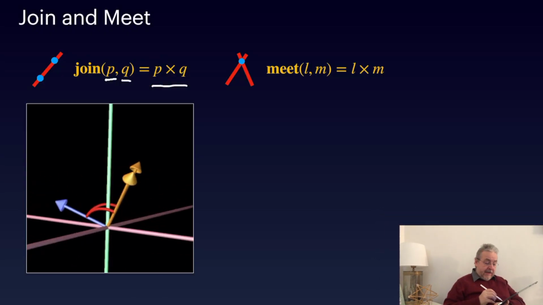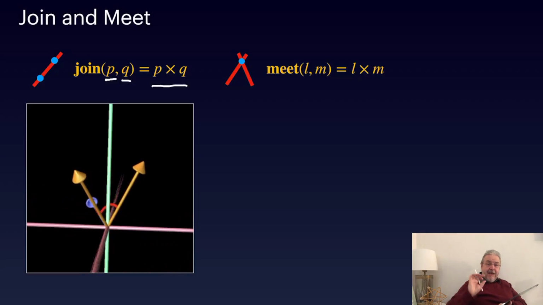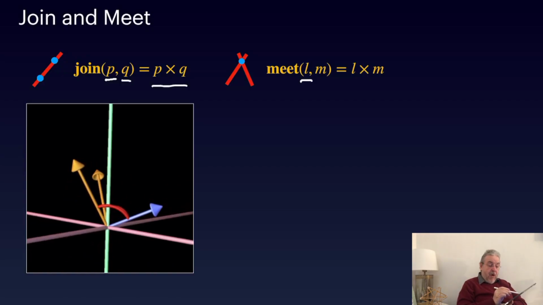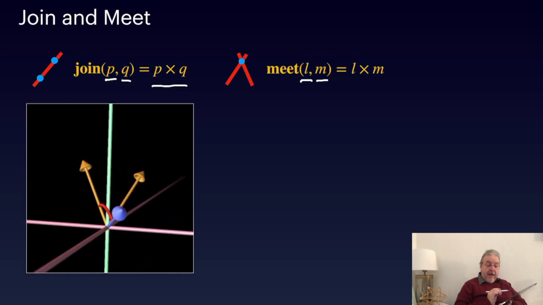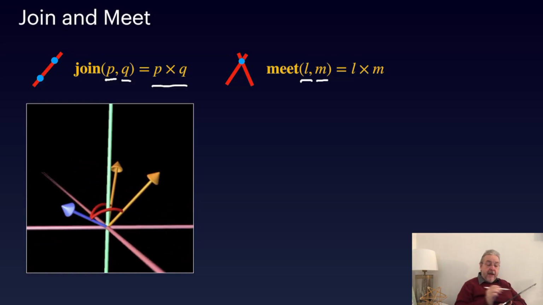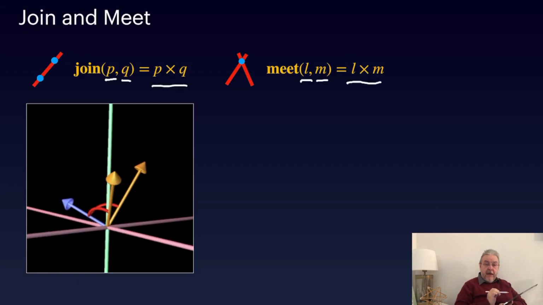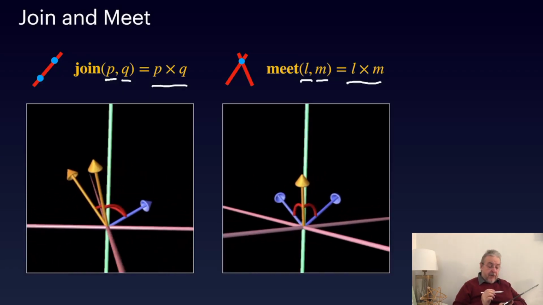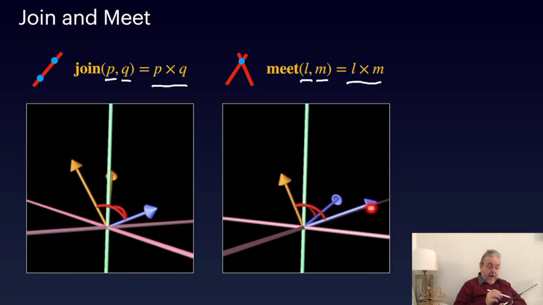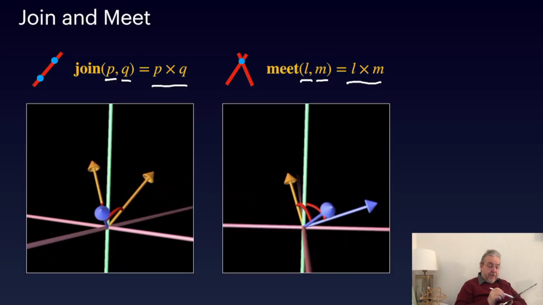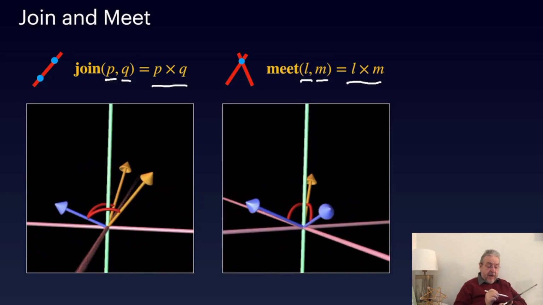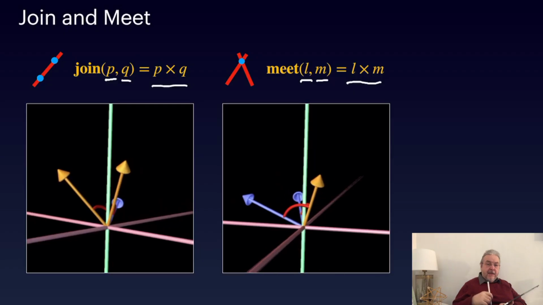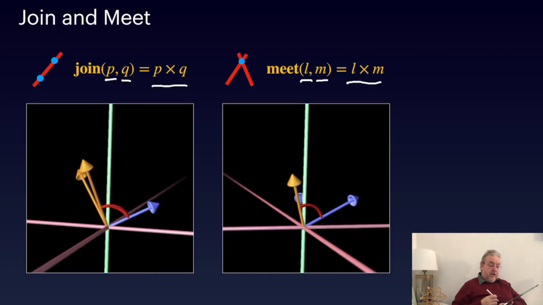The situation is close to identical if we do the opposite question. If we ask, given 2 lines L and M, for a point on both lines simultaneously, we will see it also must be a vector that is orthogonal to both of them. So here again the lines are represented by blue vectors and the point is represented by an orange vector, and essentially we're looking for one thing that is simultaneously orthogonal to both of them.